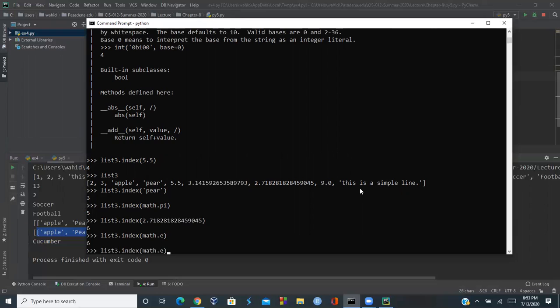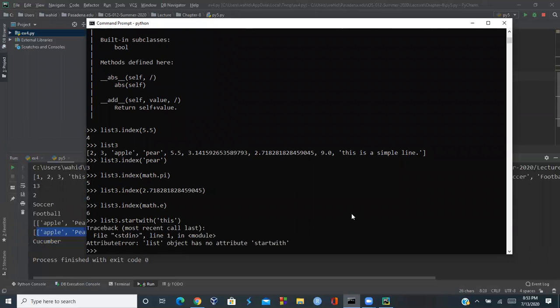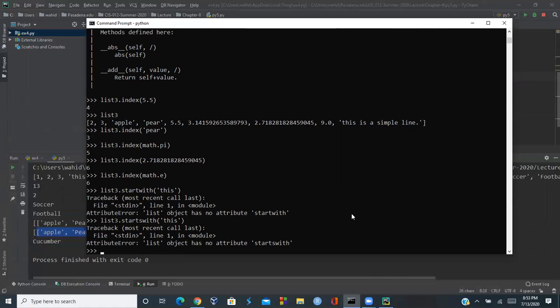So if I want to get the word this, now this is a longer test. What if I say let's start with, and then the word this. It starts with, and the S is missing. Let's see, a list dir of list 3.